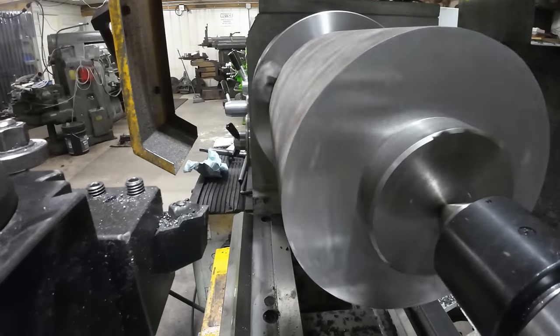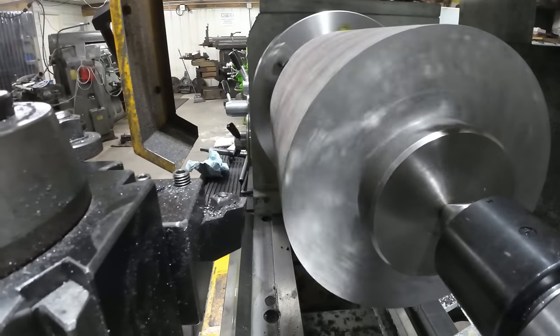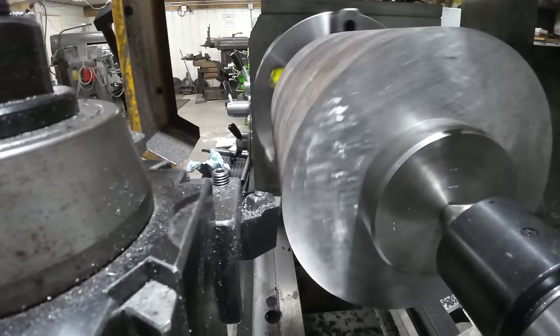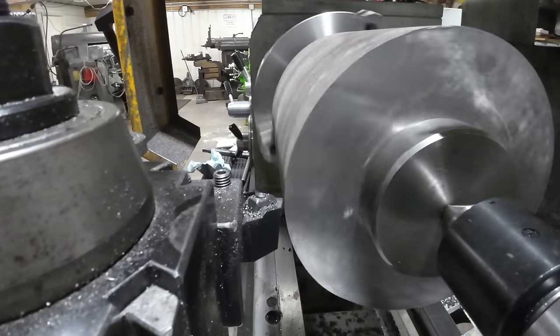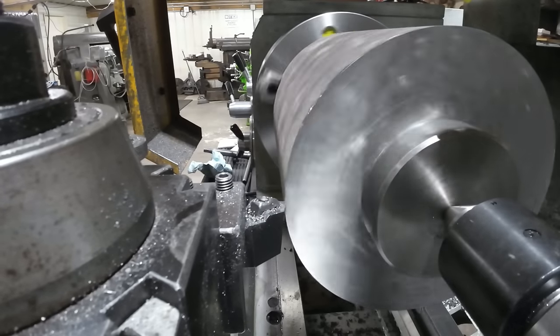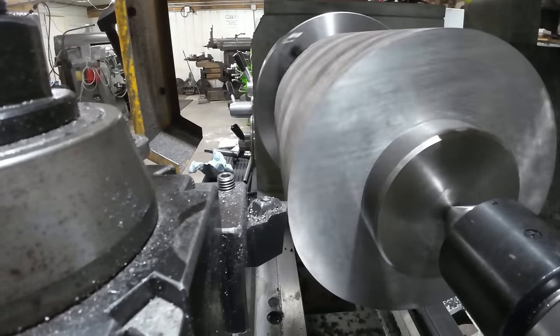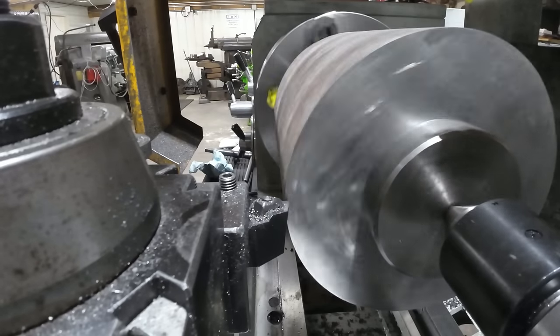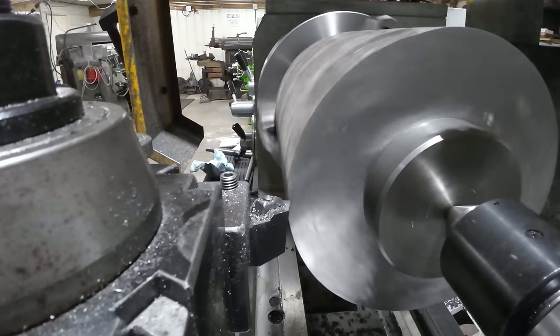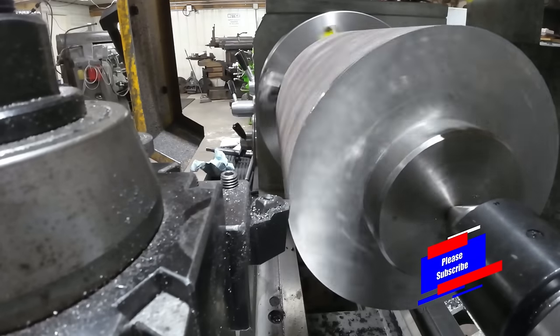So as you can see, it's a little out around on this end. It's actually true in the chuck, which is fine, and this is oversized material. Touch it off. And I'm just going to take a quarter inch, an eighth each side on this first pass. And we'll see how it does.